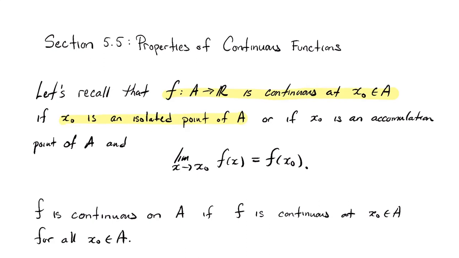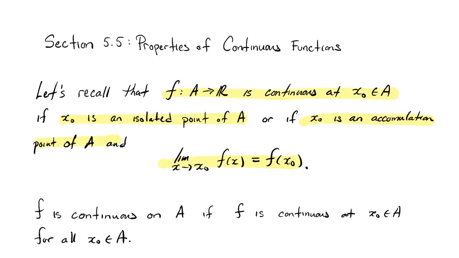If not, if you have an accumulation point of the domain, then we define the continuity in terms of this limit. So remember, there's three pieces of information you can take from that limit. One is that x0 must be in the domain of the function because I'm taking f of x0. We've said it's an accumulation point, so that taking the limit is defined, and that limit not only exists, but it equals the function value. Okay, so that's our threefold criteria, and the function is continuous if that limit is equal to the function value, right?